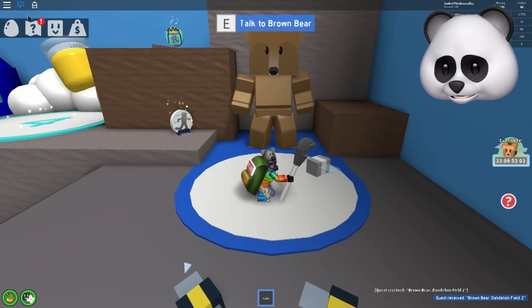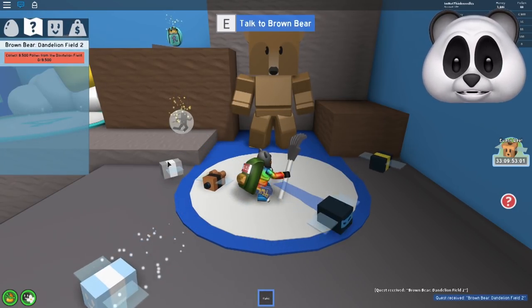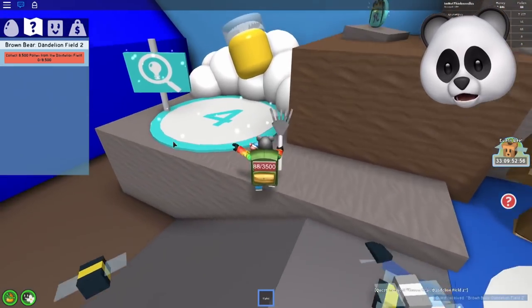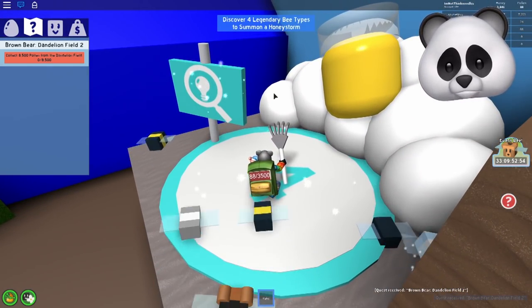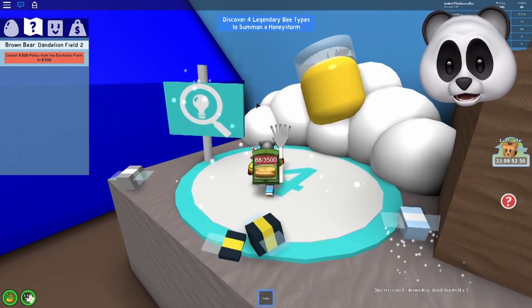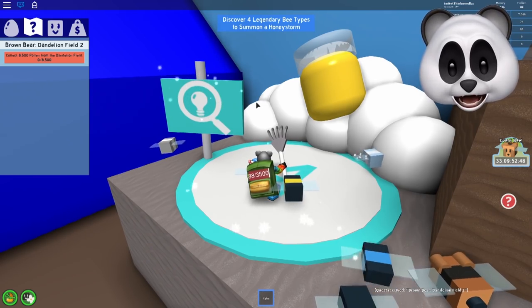Check your quest menu to see today's task. Okay. Collect 8,500 pollen from the dandelion field. That's actually not so hard. What is this, by the way? Discover 4. Oh, right. Okay. Wait, I've got 2 already. Wait, to summon a honey storm? You guys want to see a honey storm?